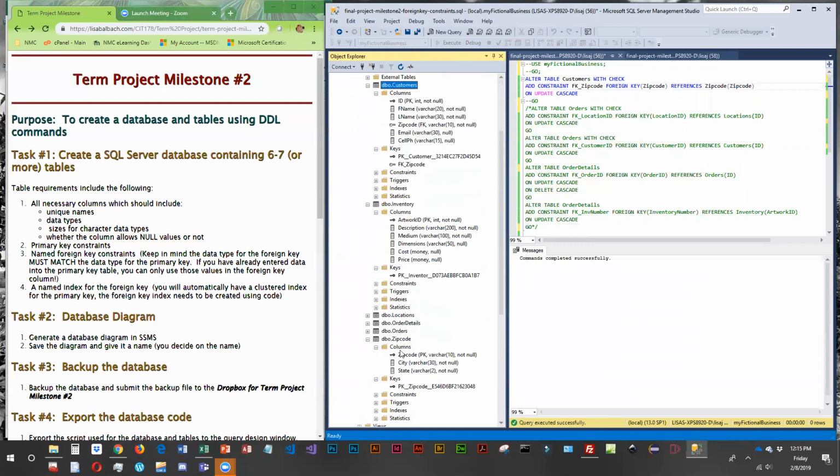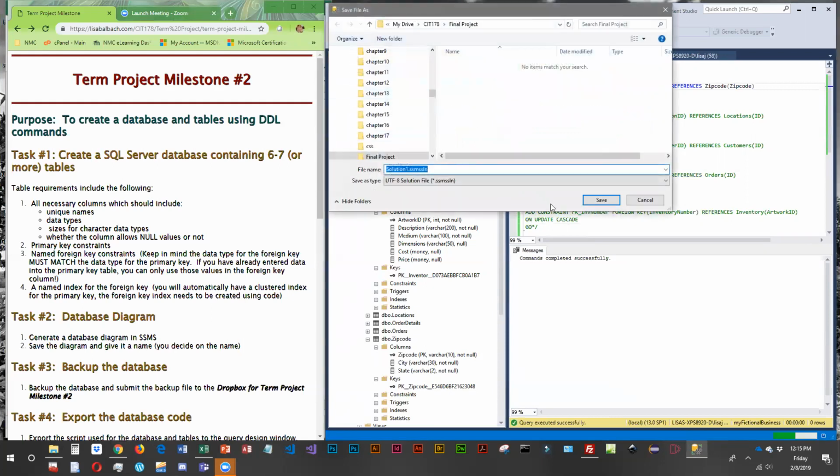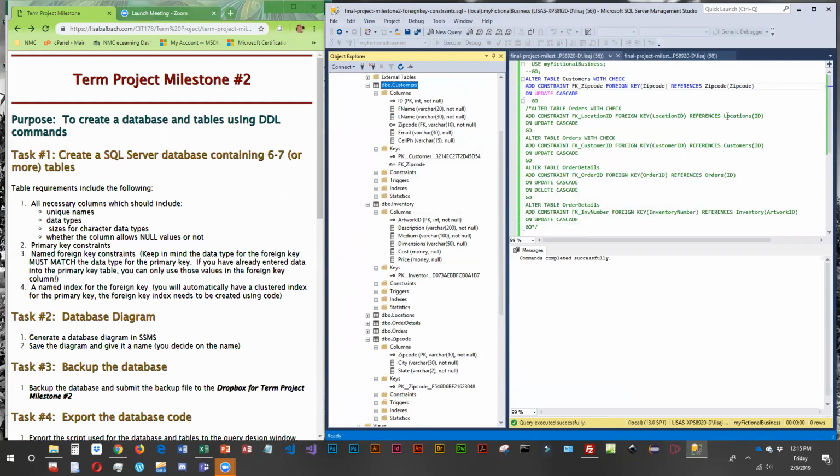And if for some reason a key didn't get set, the ones that are there, you don't want to just run this again because you're just going to see a bunch of errors. So the ones that did work, you need to comment out and then rerun the one that did not work. And so I'm going to save this. And at this point, I do have all of my foreign keys defined that I needed.